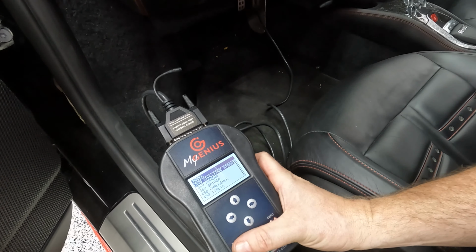Okay, YouTube, so the first thing we're going to do is remove the bottom panels, and then we're going to remove the fender liners and the bumper. So all that stuff has to come off. Yeah, Ferraris, man. Here we go. So I'm really not that big a fan of the bottom panel on the 458. It's actually kind of a pain in the ass, mostly because of these right here, these little air vents.